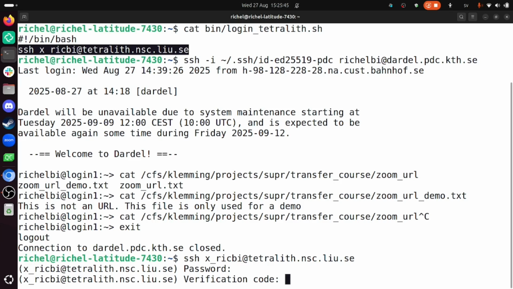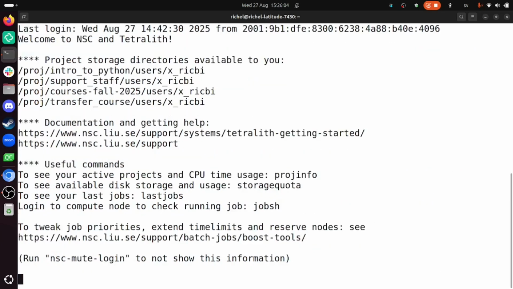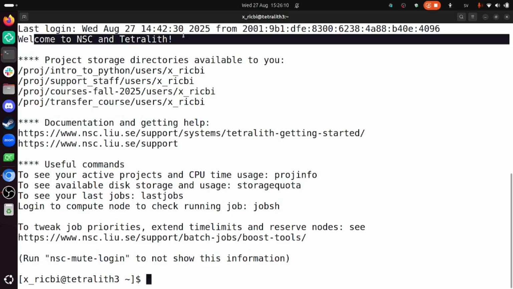But we also need a two-factor authentication. For me it's called NSC DataLead for the account X_Rigby. So that's the subtitle on my mobile phone app for this. And the number 726140, enter. These numbers are public, they change every 30 seconds or something. Alright, I'm in DataLead here, there I am.